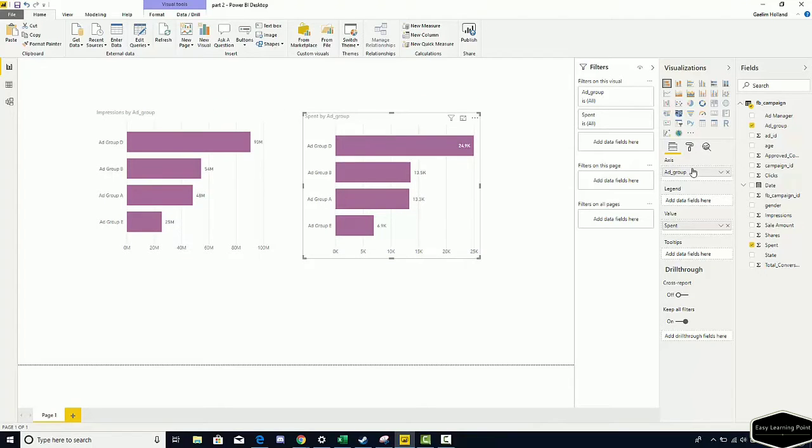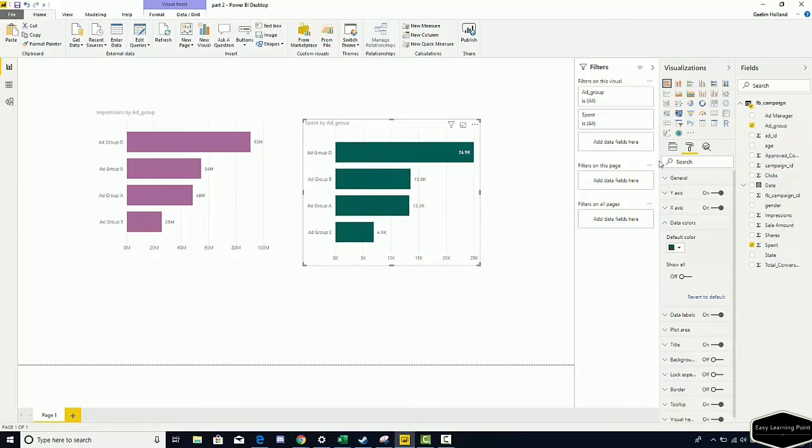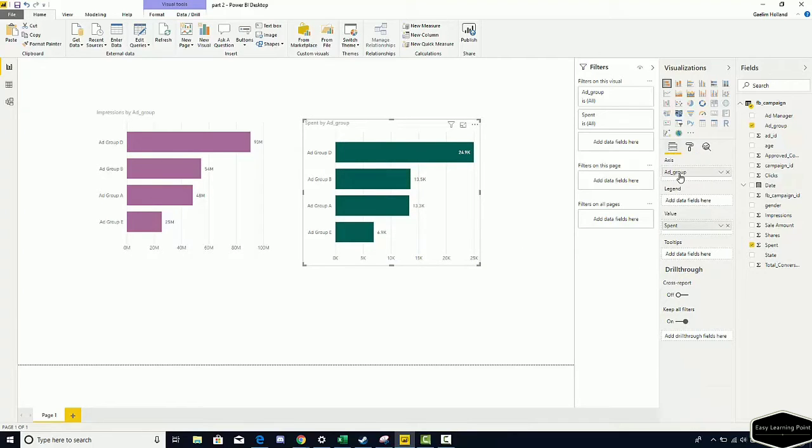To make this a little clearer, let's go back to our format, change the color, and since this is money, maybe we'll change it to a dark green. Now we can see in our axis, we have ad group and we have the value spent. Also, if we navigate to the field section, you can see ad group is selected and spent is selected.